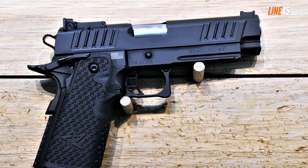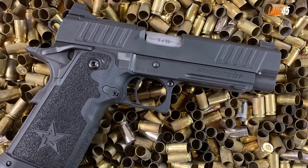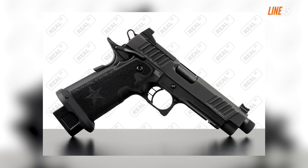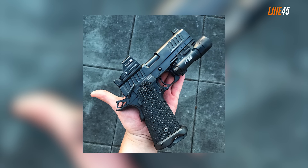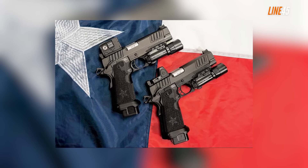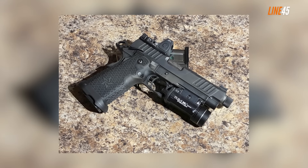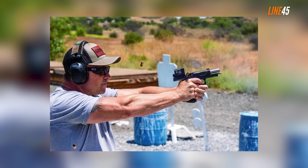Regardless of which you choose, the polymer exterior of the gun lets you control its recoil comfortably. The texturing on its grip is so aggressive — it feels like you are holding a truck's tire or something similar. The slide has serrations on the front and rear, and it's pretty much designed for more convenient slide manipulations. It's also cut for optics and can accommodate the likes of Trijicon RMR, Leupold Delta Point Pro, and Holosun 507C. Much of its controls are identical to what you can find in 1911 pistols, so it's not that difficult to get used to. In the range, this gun is quite fun to shoot. Its crisp and light trigger adds to its overall ability to hit targets with relative ease.